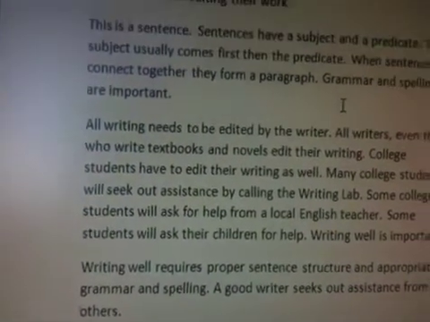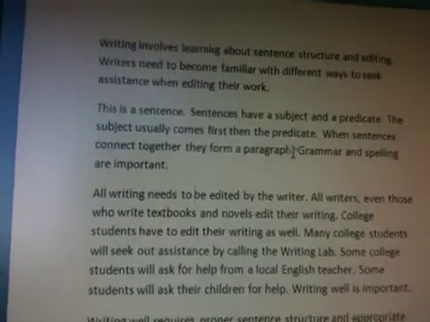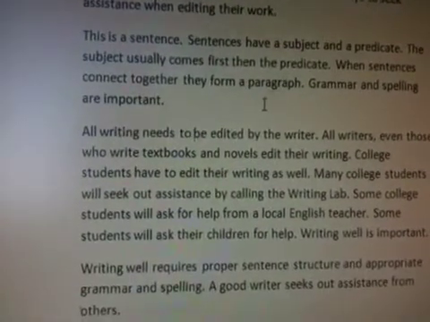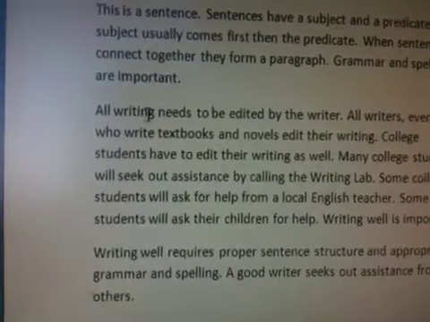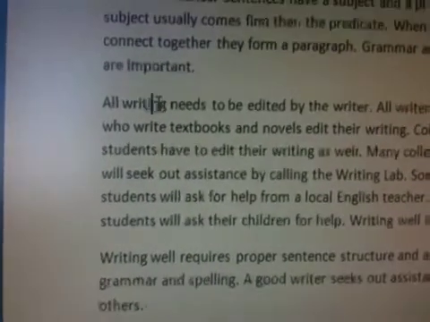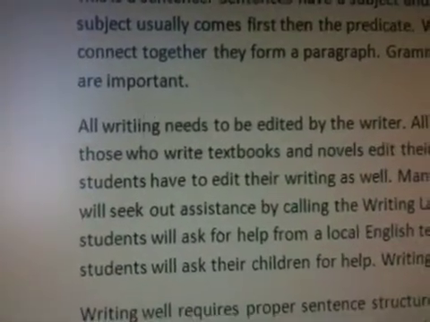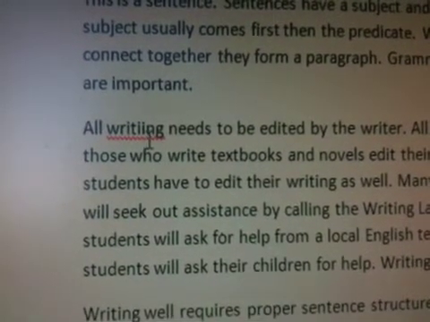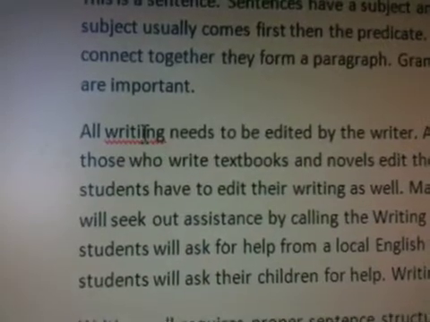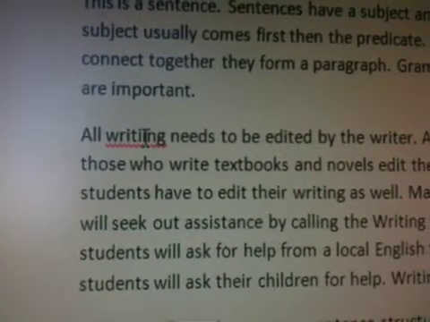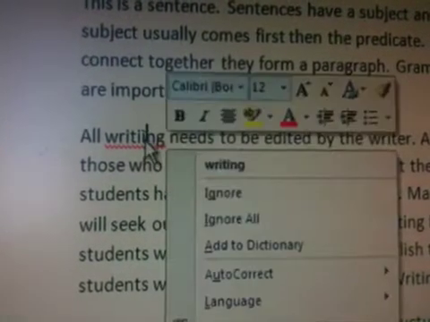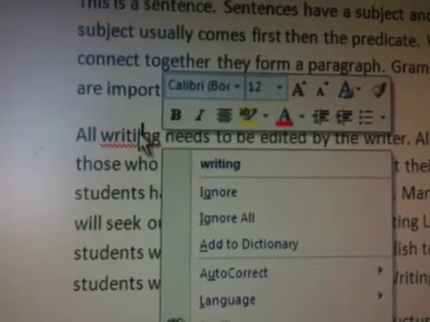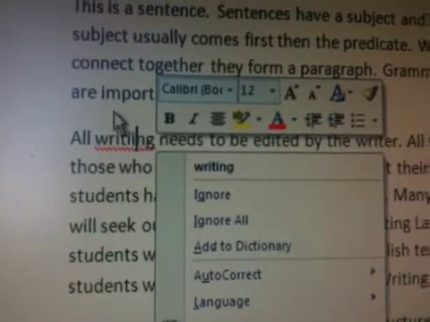So when we look at this here written on the computer, if there is a misspelling, if we accidentally typed in 2 I's, the computer will underline it in red, which tells us that we need to fix that. So when we're working on our editing, you can click on the word, right click.